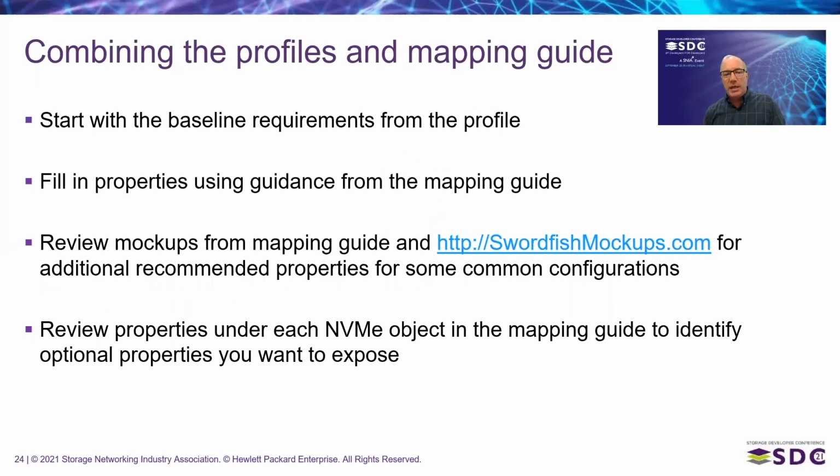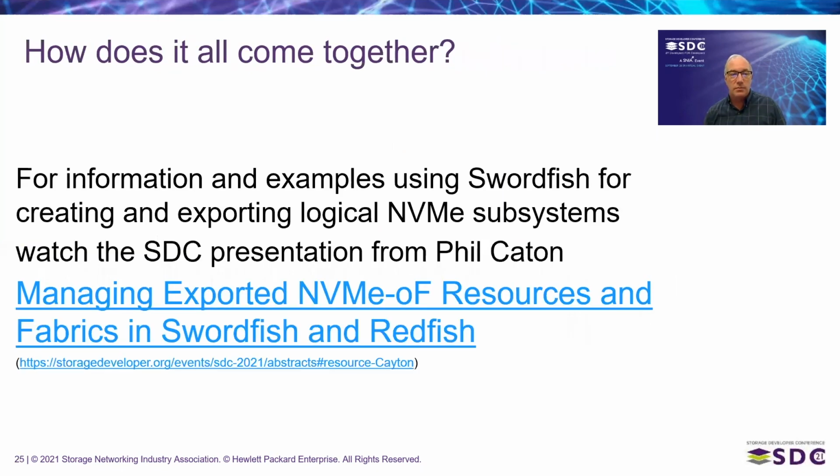So now you can combine the profiles and the mapping guide. Start with your baseline requirements from the profile. Then fill in the properties using guidance from the mapping guide. Review the mockups from the Mocking Guide and http://swordfishmockups.com for additional recommended properties for some common configurations, and review the properties in the NVMe object in the mapping guide to identify optional properties that you might want to expose.